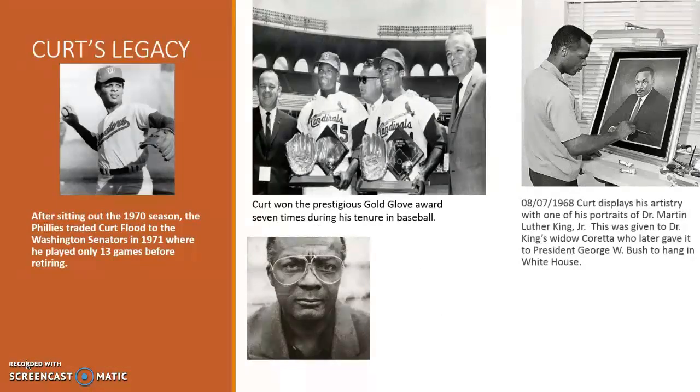Just to go over some things with Curt's legacy, he retired with a lifetime batting average of .293 with 1,861 hits, 85 home runs, and 851 runs. He published a memoir that same year detailing his time in baseball and his reasoning for standing up against the reserve clause. He would go on to leave the United States due to bankruptcy and other money issues. He returned to the U.S. in 1975 after living in multiple areas across Europe.